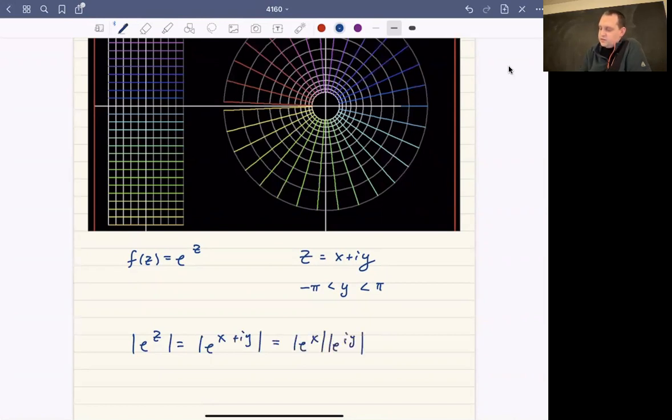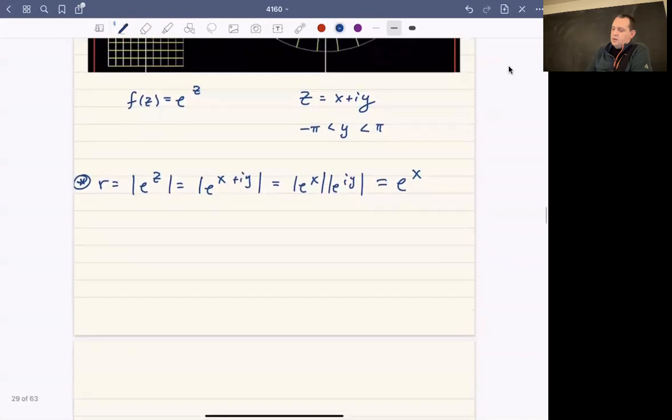And of course, the modulus of e to the x is itself, because if x is real, then e to the x is positive, so we can just drop the absolute value. E to the iy has modulus 1. And so this is our modulus r. Okay, so this is a useful fact here. That's why we're allowed to call e to the x our r, and then y as our theta, which is kind of the angle. Okay, and so this is e to the z. Not too much more to talk about that.